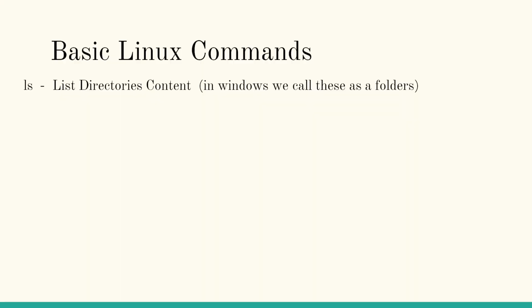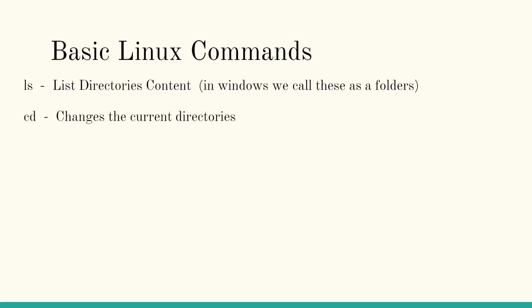Now, the first command, this is a very basic and very important command, and you should know it by default: the ls command, or list directory content. In Windows, we call these folders. So directories or folders, these are the same, okay? But in Linux, we name it directory. In Windows, we name it folders.